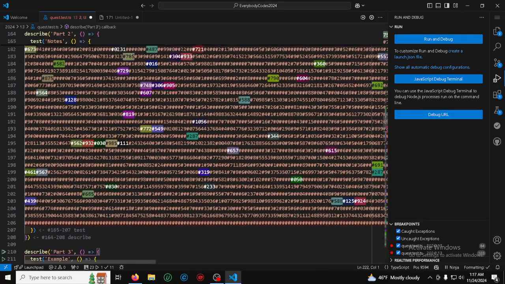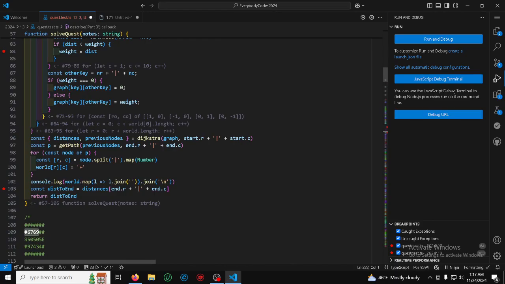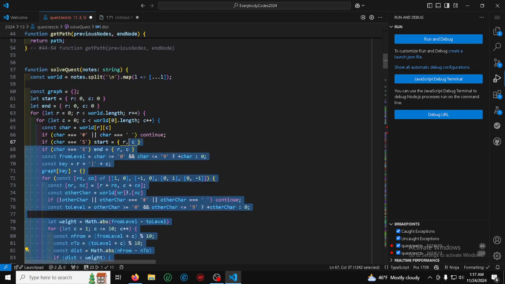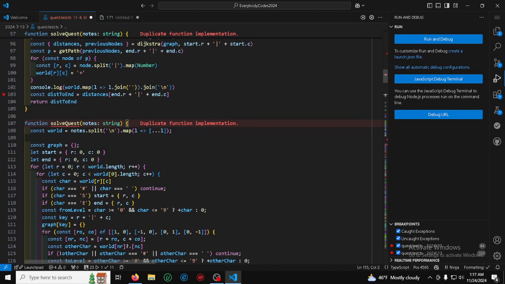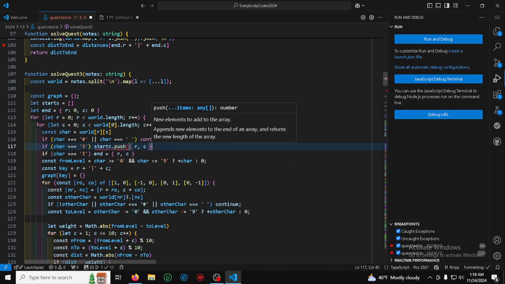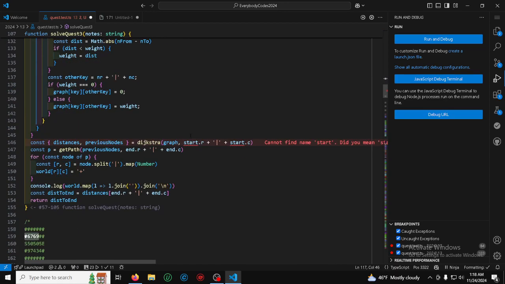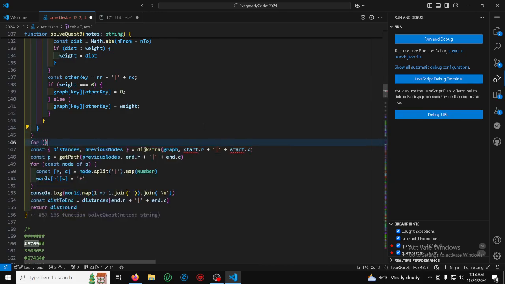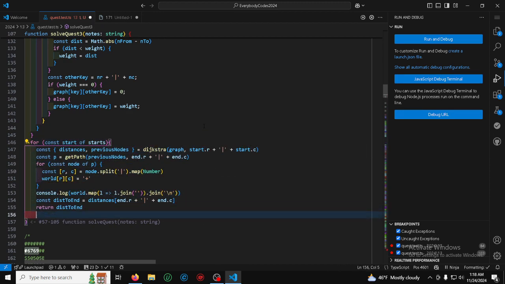Okay, yeah, so it's the same thing, but multiple start positions. I try them all. I find the best. So I'm just gonna copy this. Boop, boop, boop. Solve quest 3. The start is literally any edge, so I'll just say starts and be like, hey, you need to add some. There we go. Look at that. Another start. And then for const start of starts. And then I just keep the best one.